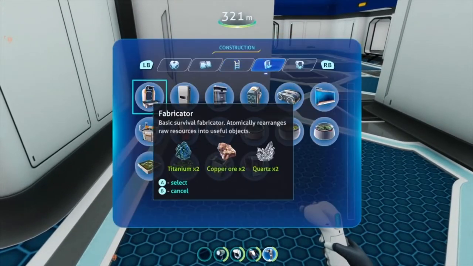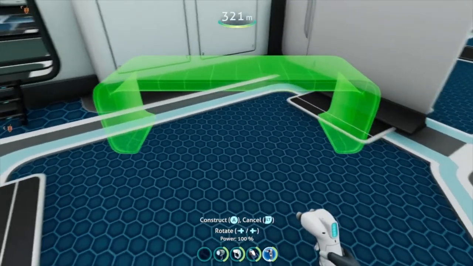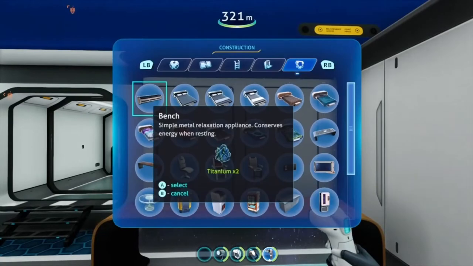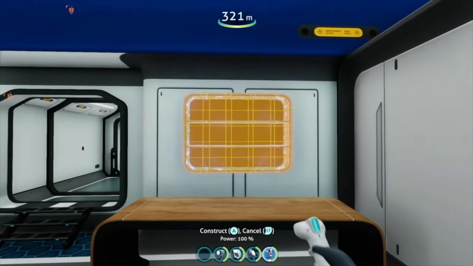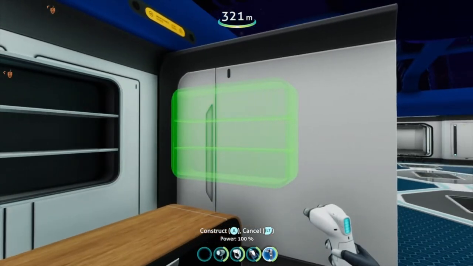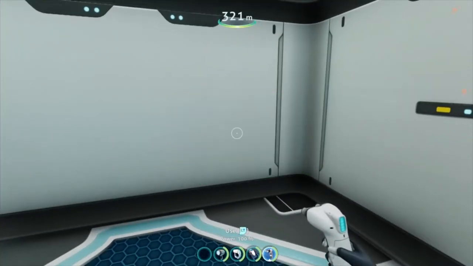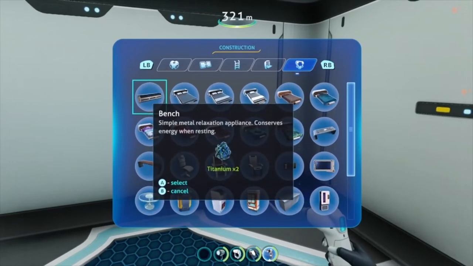And in my old base, let's see here. I got a desk here. Here I had a small aquarium for fish.